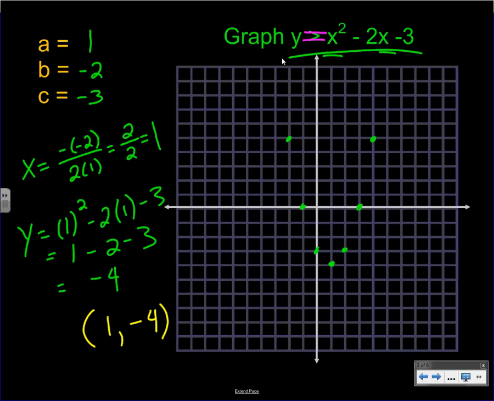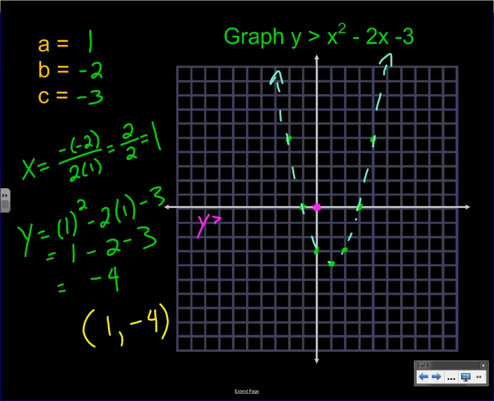All right, so now that we have our points, we're going to be looking at the inequality up here. y is greater than, is that going to be a solid or a dashed line? Greater than, dashed. So let's go ahead and make it dashed. And now let's pick a test point. I'm going to choose 0, 0 because it is not on the parabola. And so let's pick that test point and go ahead and plug it in.